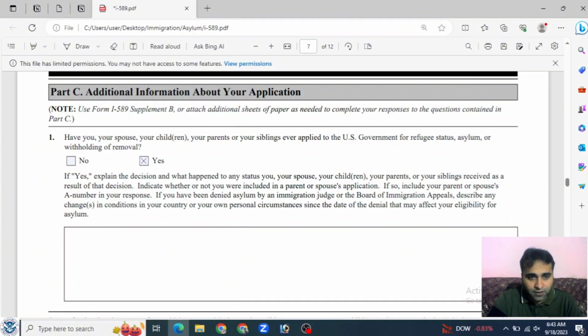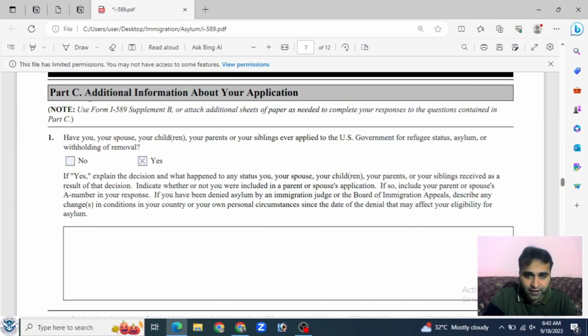It is applicable to affirmative asylum seekers. Actually, asylee is a status which you acquire after being granted asylum. So this is paper filing for people in defensive asylum. They have a court hearing and they are unable to apply online. Affirmative asylum seekers can apply online, and the pattern and questions are the same. You don't need to bother at all about online filing. So this paper filing is for defensive asylum, and also for affirmative asylum seekers.